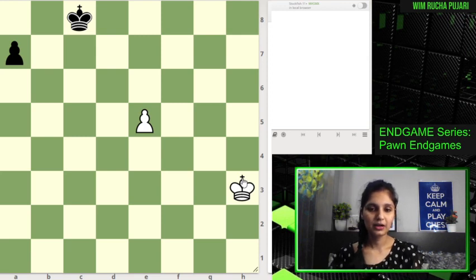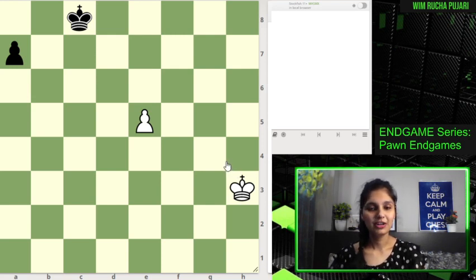Okay, so the king is outside the pawn square. And we have to try to use the Reti idea.